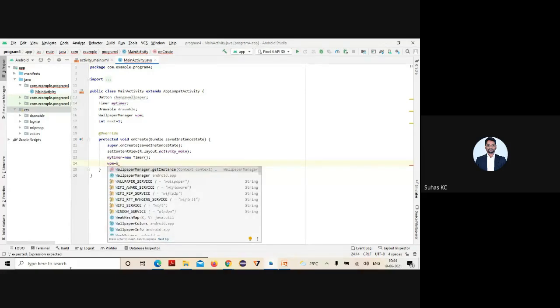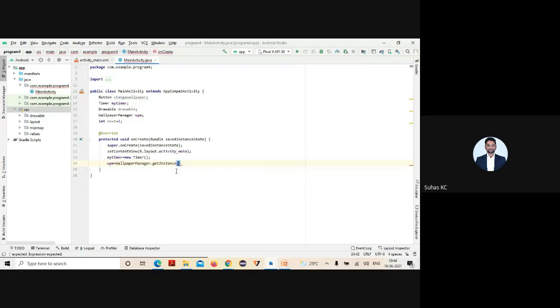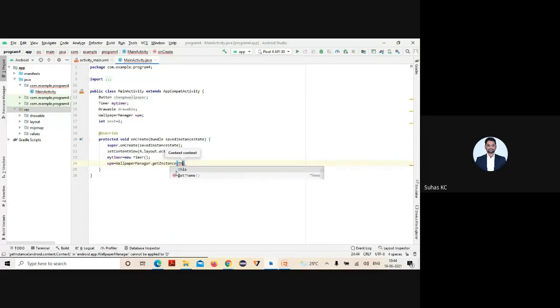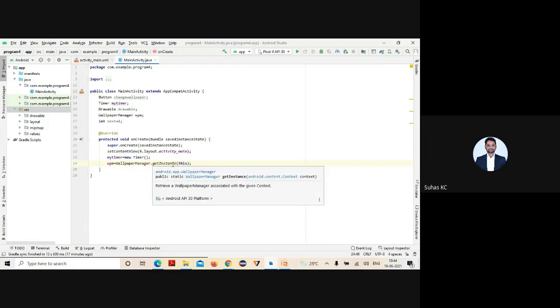As soon as you type W, it will come ready. This is used to refer to the particular context. Close this one. And see what it says there: retrieve a wallpaper manager associated with the given context.